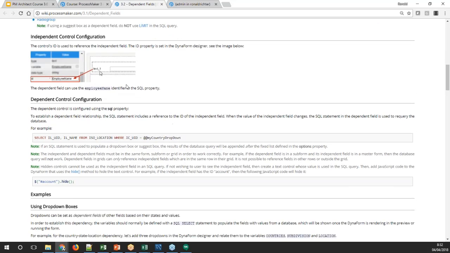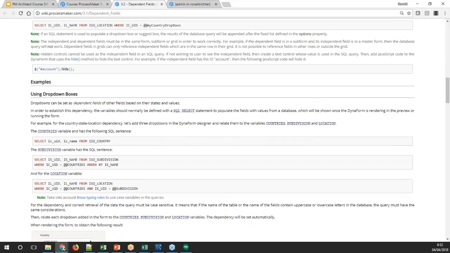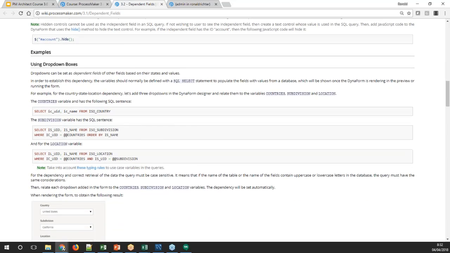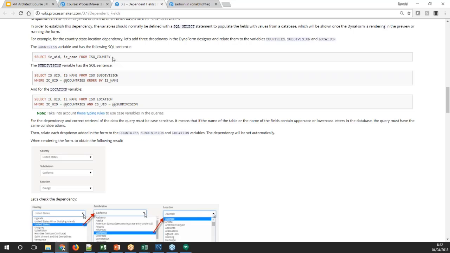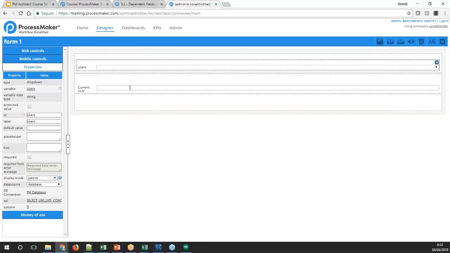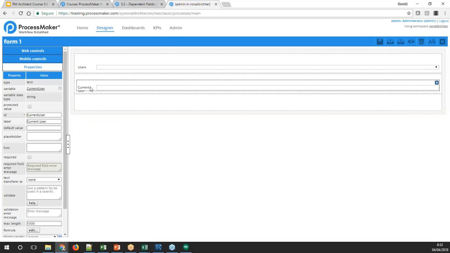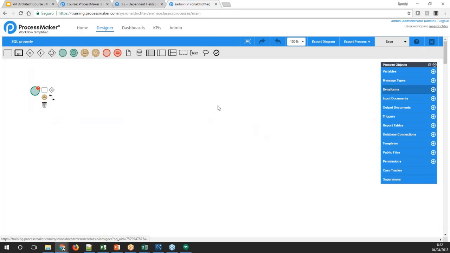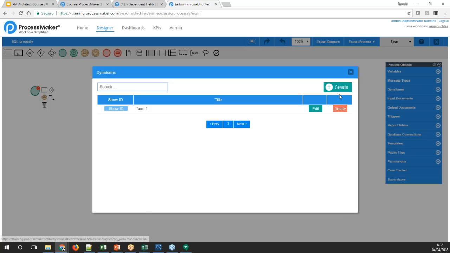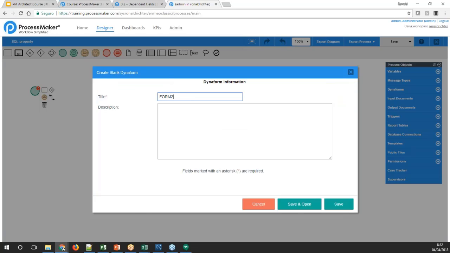Okay, let's take a look into the dependent fields really quick again. We have here the same example we were using yesterday. So we're going to create it again really quick. Let me create a new Dynaform. Let's say form 2, dependent fields.